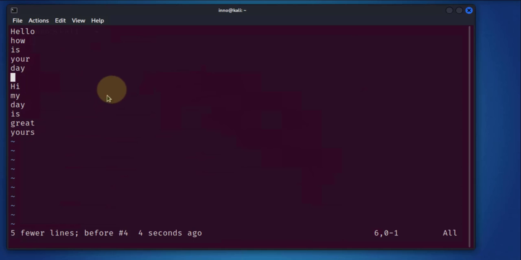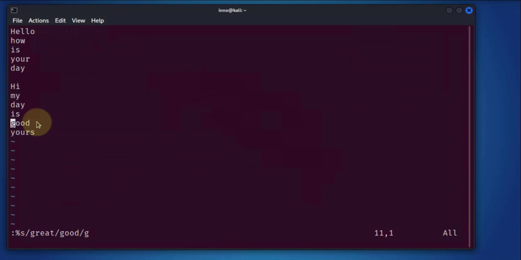So those are some of the basic commands that one can use when working with text files and using Vim or VI. One last command I wanted to show is for replacing text. Now the command, in order to use it, you start with the colon here, percent S for substitute, forward slash the word you want to replace. Let's say I want to replace great with good. Forward slash G for global. That means the entire file, not just one occurrence. Then if you press enter, as you can see here, great has been replaced with good.